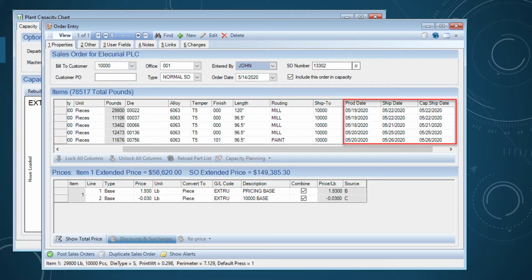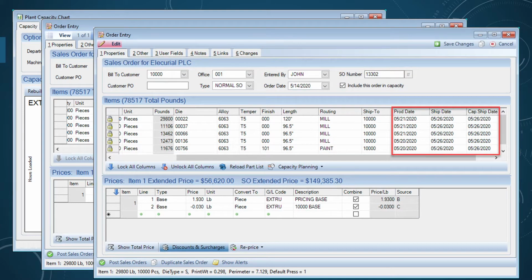And all of that is based on the properties of this particular sales order item, the part, the routing, the load in each one of the departments in the routing, etc. We'll dig into that in more detail. So it has told us for each one of those items, again in real time, what the best possible date is right now if we accept this order, when is the best available ship date? And it will hold that capacity then from order entry onward, so nobody else can grab that capacity away from you for their own order.